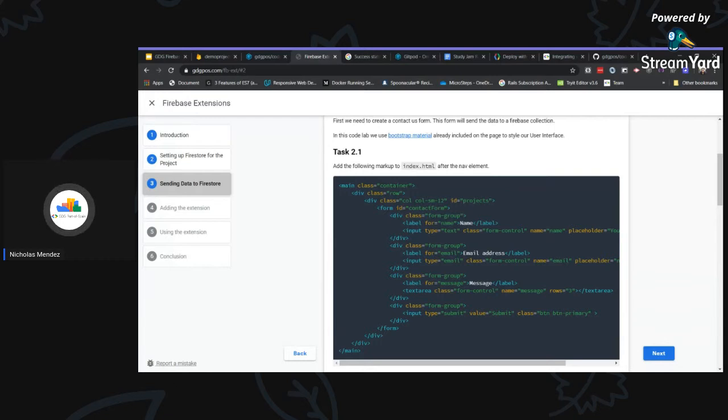Okay. The main thing you really need to take away is that we have a form with ID contact form, and it has these fields that are given names, right? So we have a data input with the name, email, and message, right? So we have a form with fields name, email, and message, and that's all the JavaScript really cares about.